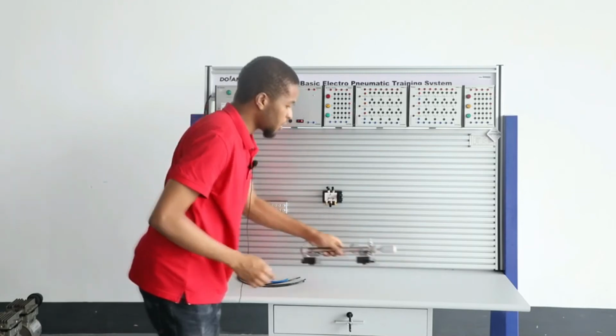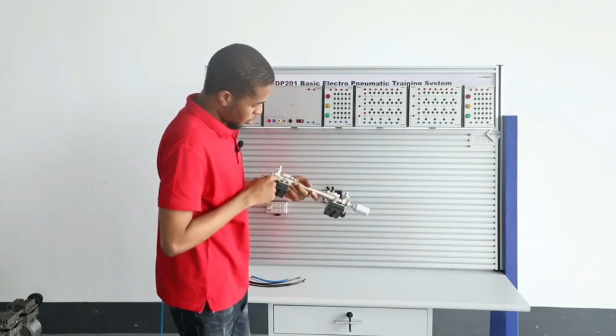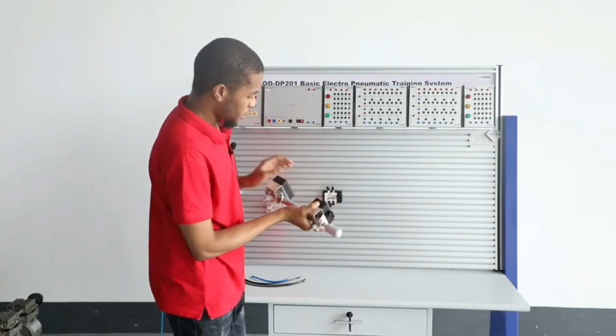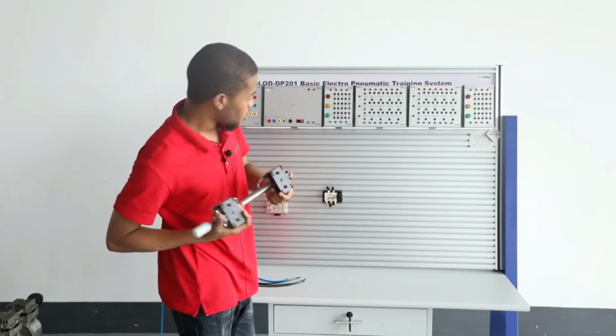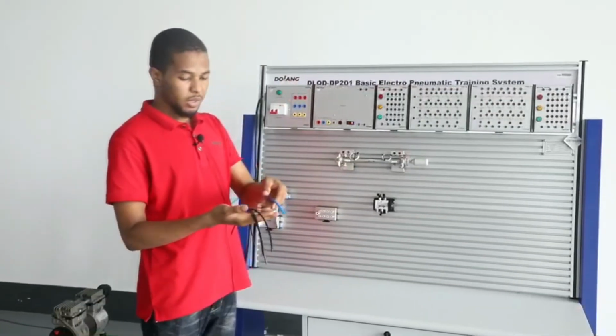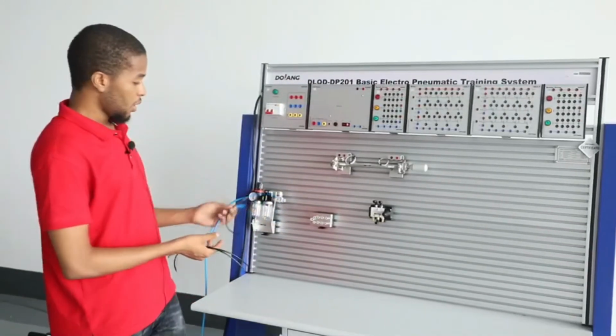And right here I've got the double acting cylinder which has 2 ports, the inlet and the outlet port. And right here you can see it's got the clips as well. I'll clip this on the board. I've got the hoses which I want to use to connect the pneumatic components.